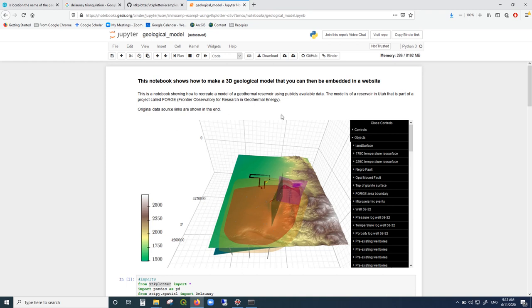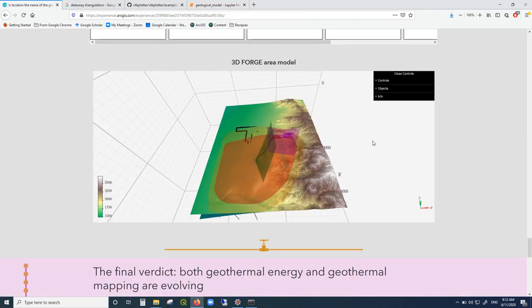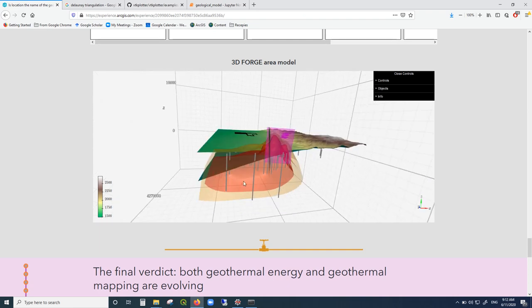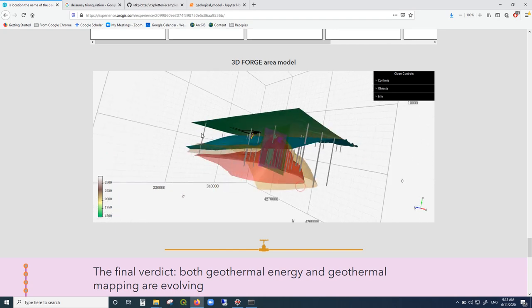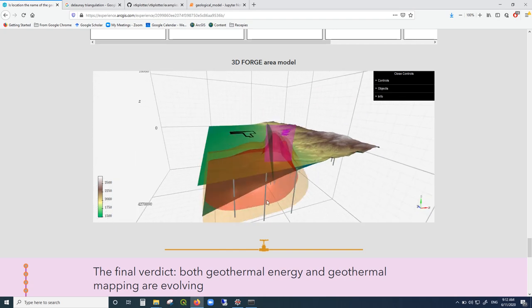In this tutorial, we're going to be making this nice model, and this is what it looks like in 2D with just an image of it. But this is what it looks like in 3D. It is interactive. You can move around, look at the model. You can go inside. You can see here we have different well logs in there.